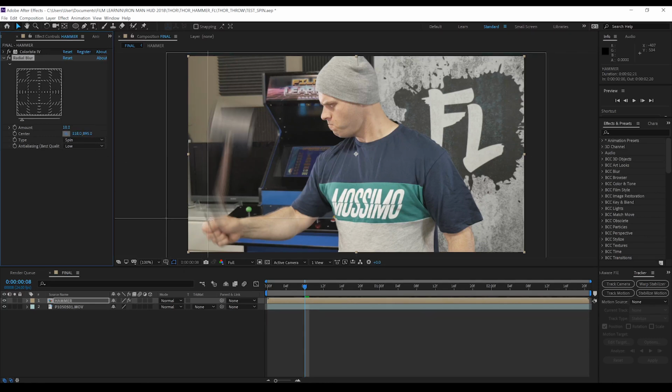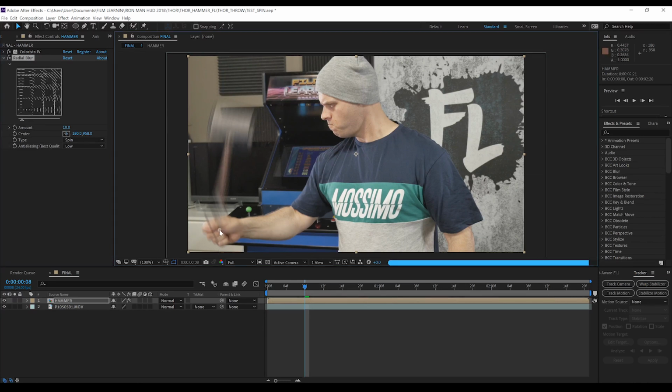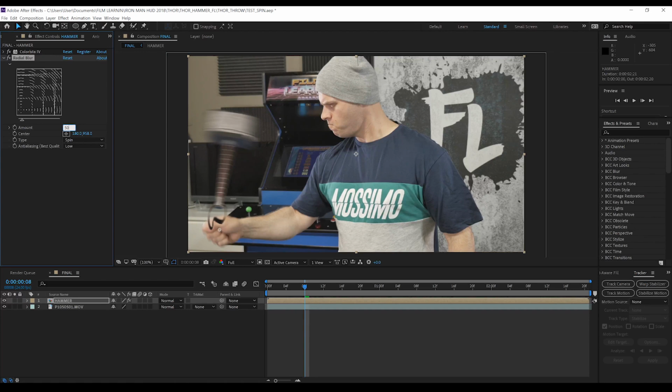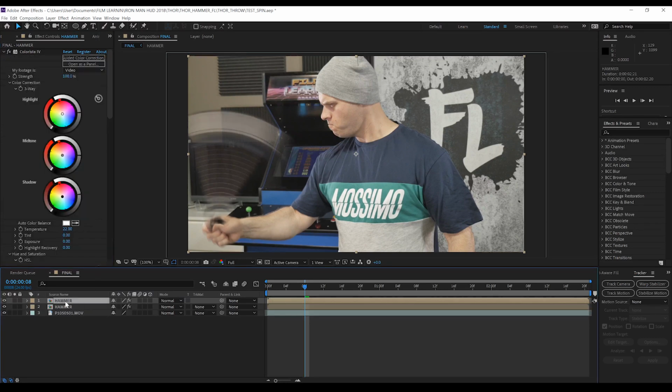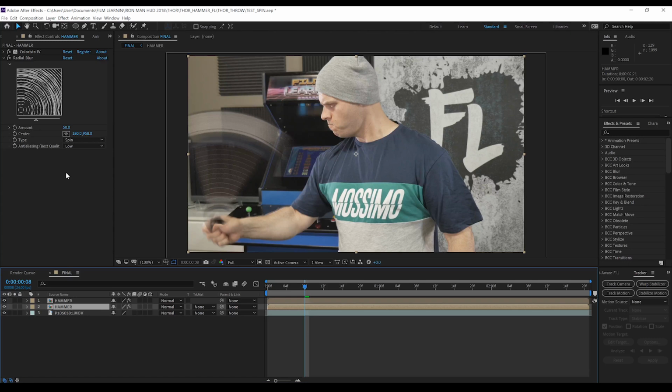A bit like me. I'll grab the center point and I'm gonna drop that straight on my hand. From there, I'll increase the blur to say 50. See? We're getting that hammer blur like you see in the movies. Now, let's enhance it more. We're gonna hit Ctrl D to duplicate it, then let's click on the bottom layer and increase the blur to 90. This is gonna give our blur a bigger spread while keeping our original blur intact. Okay, that's the blur done.